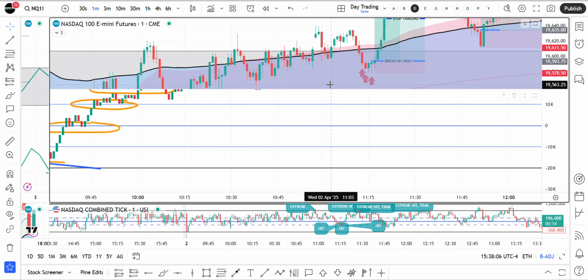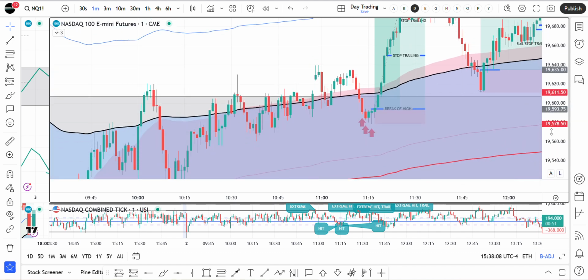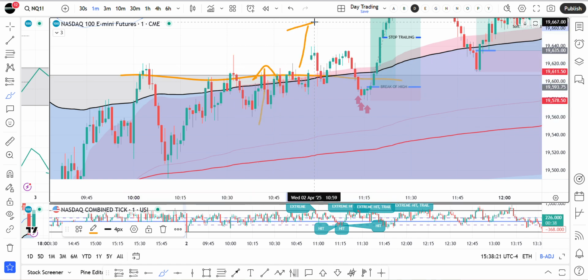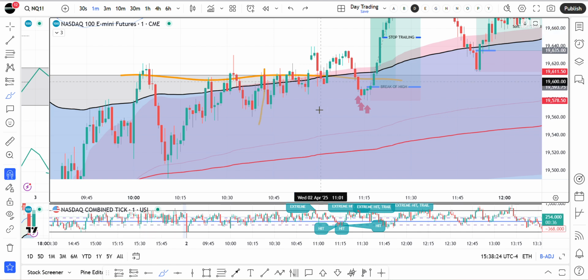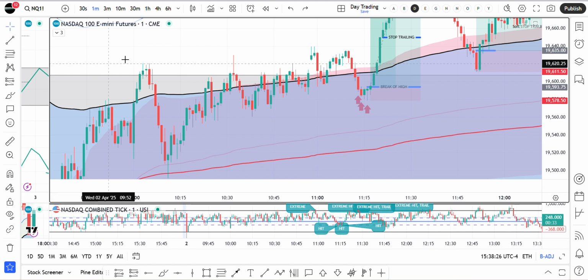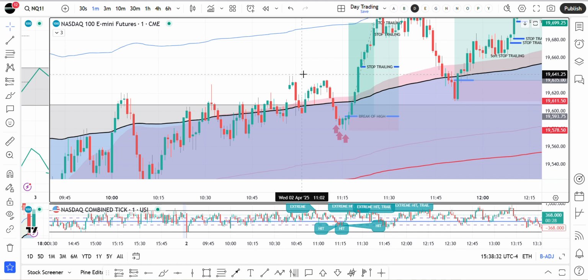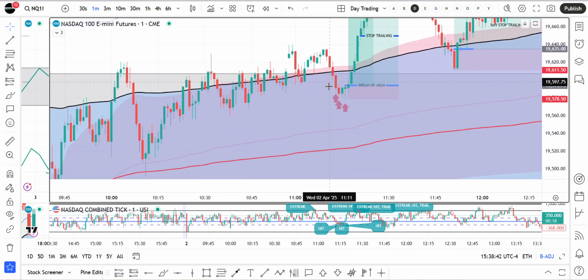So I see here's a bounce. Let me put this out of the way. So first of all, in terms of market profile, which is this horizontal line, we are now above that value area high, which means it will continue searching for balance and value above until it gets back in and then becomes rotational again. But for now, we are above, we broke out, we bounced there, we bounced here. So I'm looking for longs.